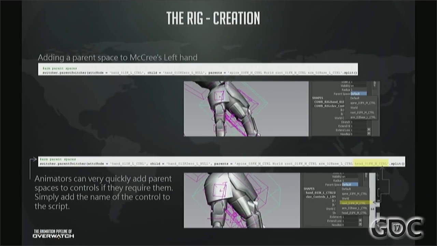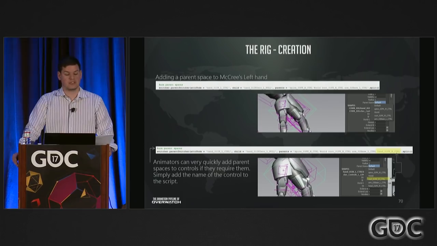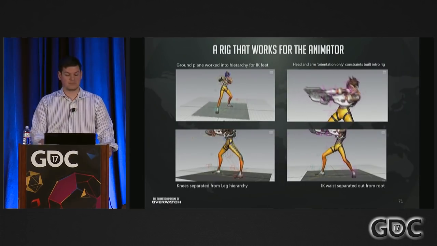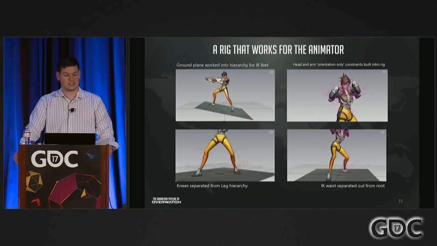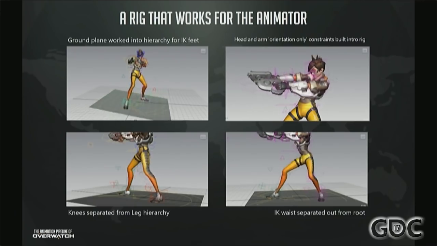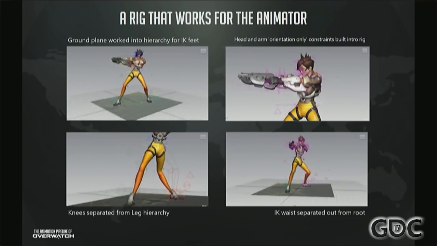So let's talk a little bit about some of these built-in features. Parent spaces, for those who don't know, are basically point and or orient constraints built into the rig, switchable through the channel box. They allow the animator to switch the parent of a control to any other control as called out in the build script. This functionality built into the rig is one of the many examples of this being a rig that works for the animator. Our base rig contains a lot of built-in functionality that automates complex setups typically done by animators within their scenes. It eliminates the need for animators to assemble unique complex constraint solutions within their animation files.